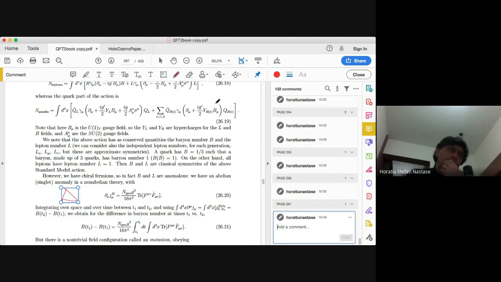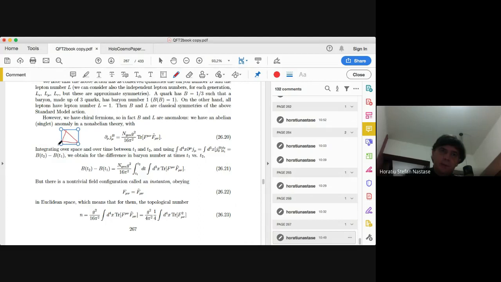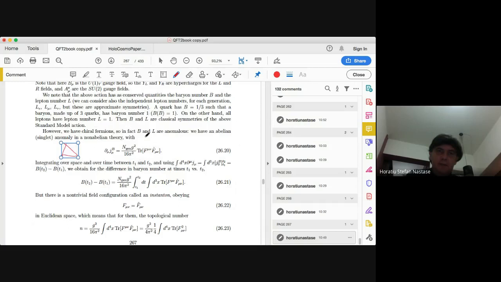So there's only an anomaly for SU2, because SU2 couples, as we see, only to the left part, but not to the right part. So the corresponding fields, the photon, quote unquote, is a U1, I mean, is the abelian part inside the SU2 gauge field. So I have trace of F mu nu, F tilde mu nu, where F mu nu is the SU2 gauge field strength. And then g squared over 16 pi squared, which is the coefficient that we've found.